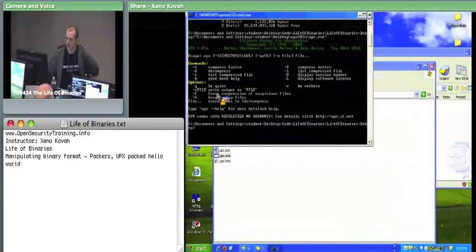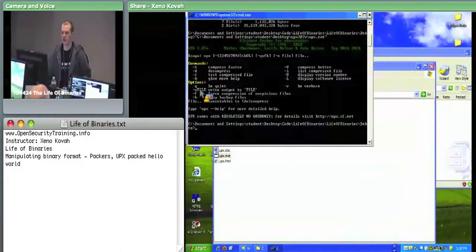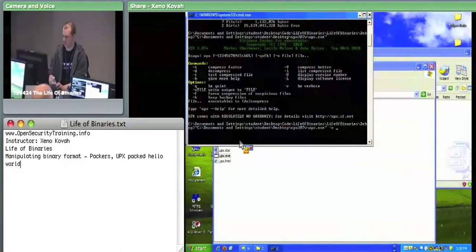So specifically, I'm going to use this -o option to output hello world to a new file called hello packed. So I'm just going to, again, drag UPX in there and do -o space hello packed.exe space hello world.exe.